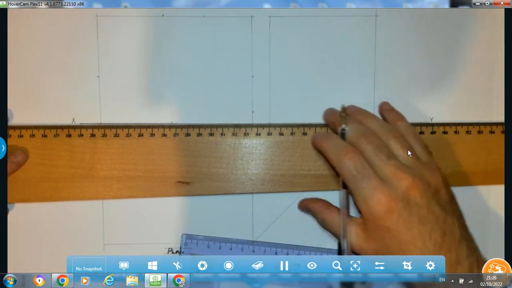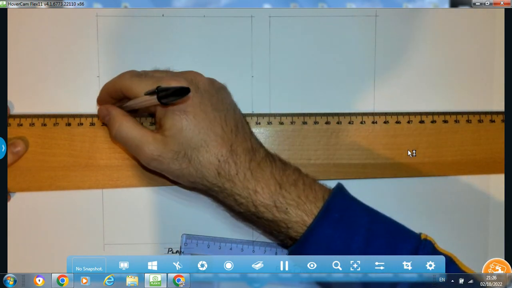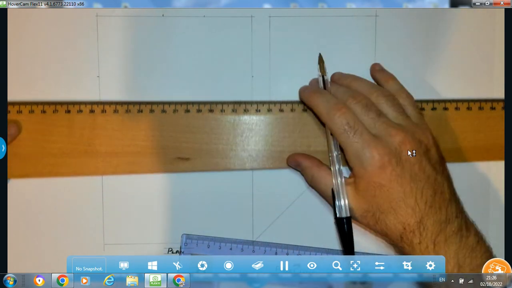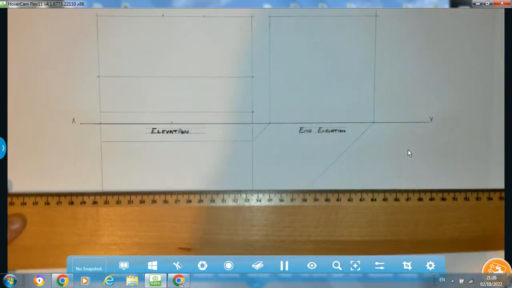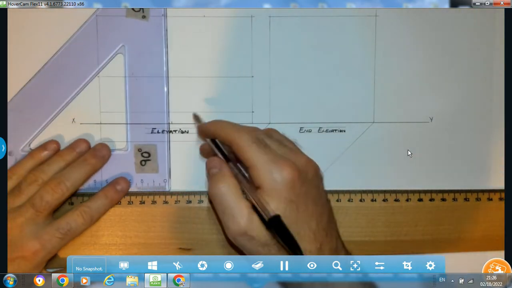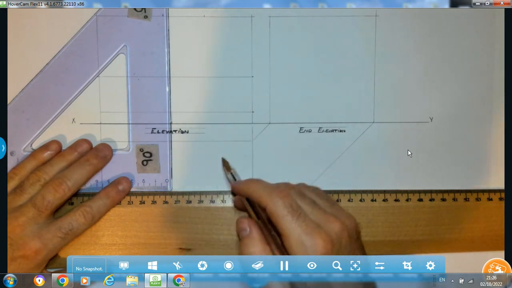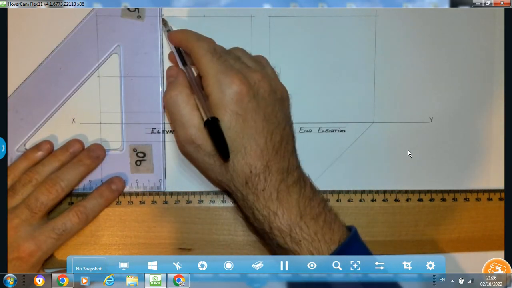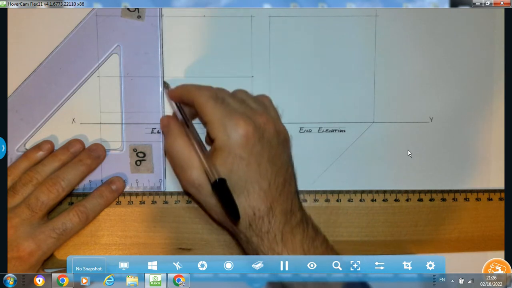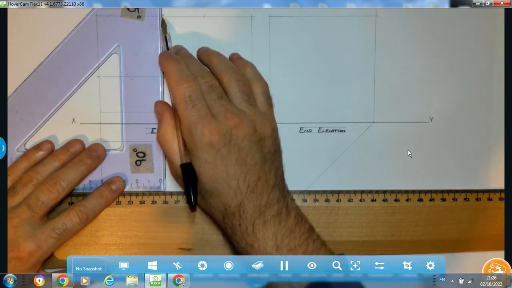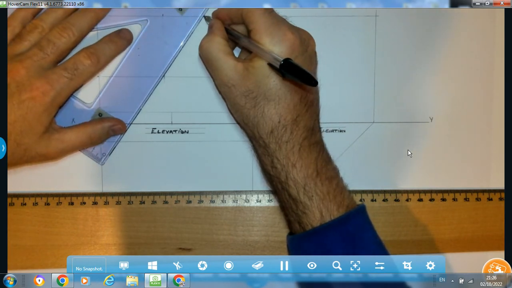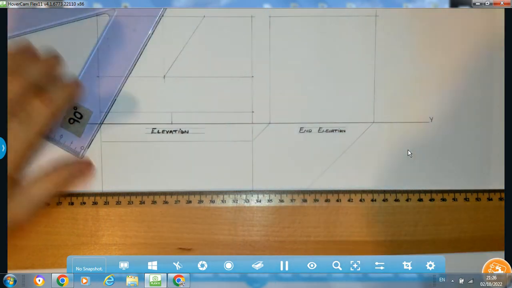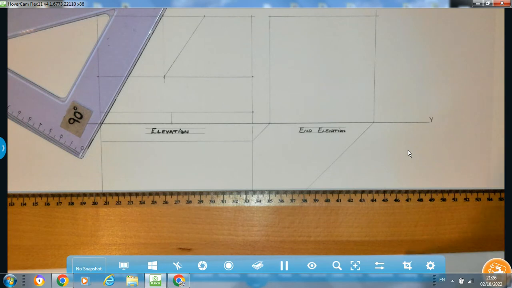So the first thing I'm going to do, any heights that I have, just transfer them across very lightly. These two should meet up. Yep, happy with that. And any lengths that I have, I'm going to put in that little red surface there at the front. Okay, this surface here. Now this guy here, I'm just going to guide that up down here. It's going to give me a point right there from this guy here. And I'm going to connect that like that.